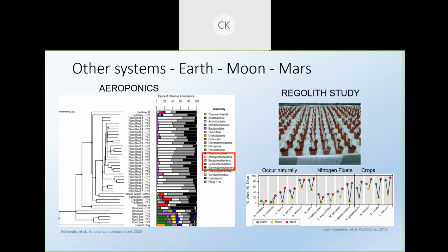We know from some of the studies that have been ongoing for numerous years that we can supply what the plants need via fertilizer when we use soilless systems, but there are other things that need to be considered, and there are still deficiencies. So what do we add to that?